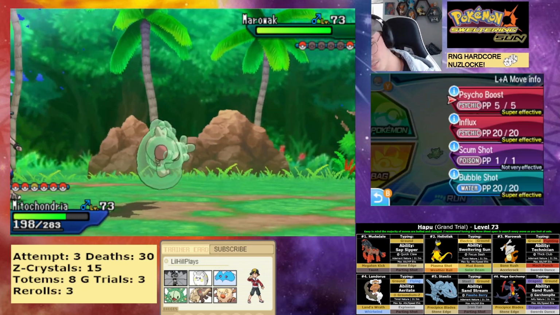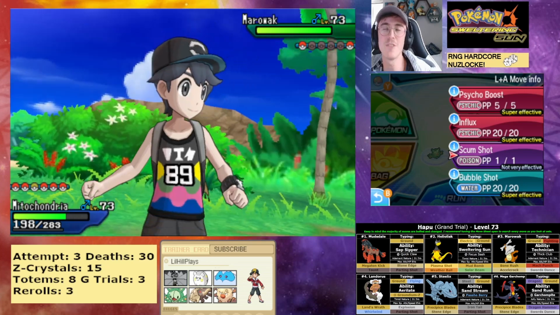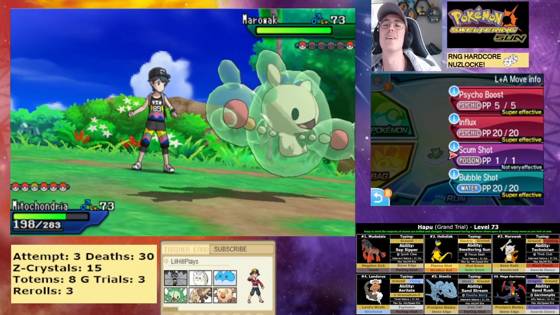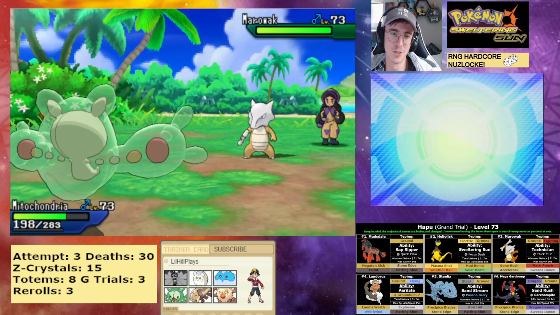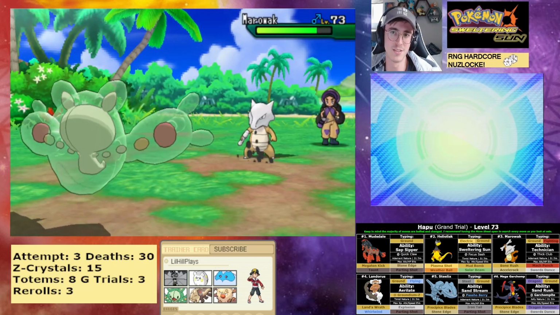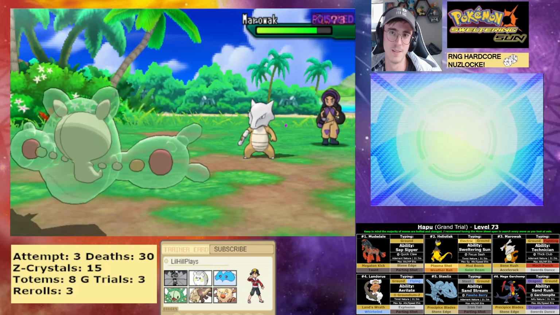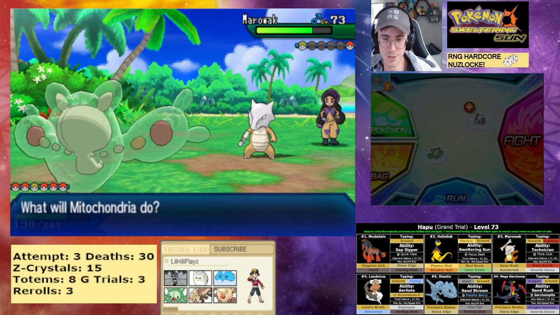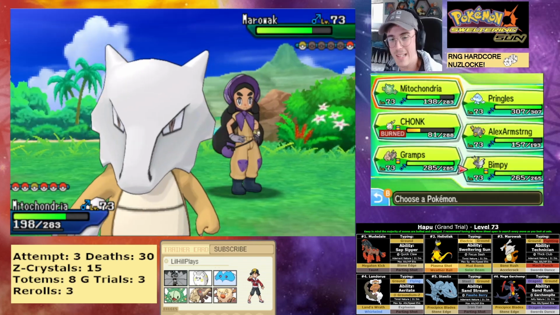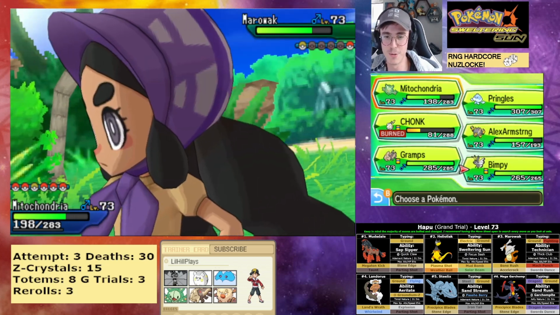So this is... Oh, I can Scum Shot him. I should have Scum Shotted him the first time. I'm such an idiot. Okay, yeah, I definitely have to Scum Shot here because it out-prioritizes him, which is good. Okay, big. Alright. So here's an outcome. I don't think there's any way for me to escape through all of this now, unfortunately.